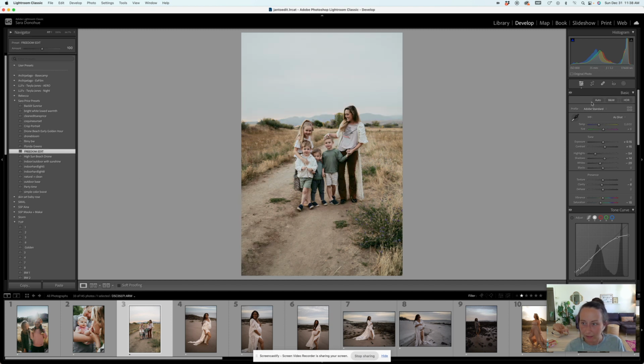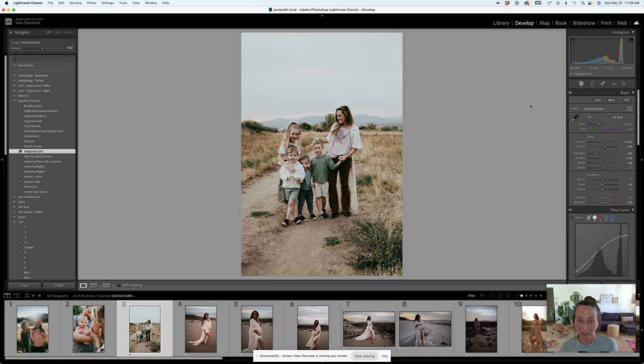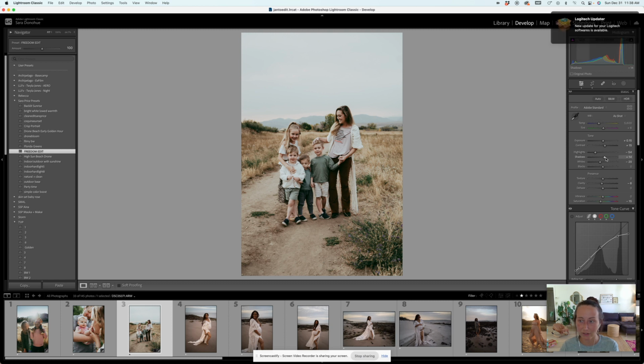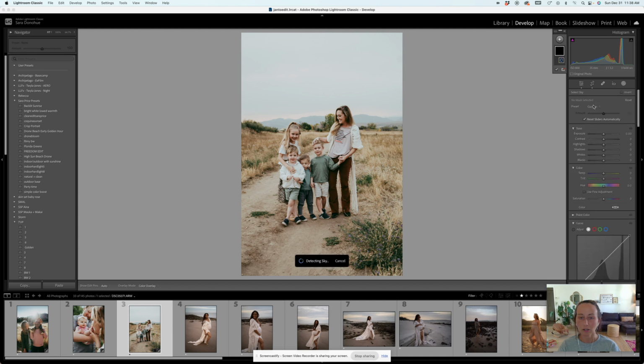Okay, Freedom Edit. I am going to crop in on this. A lot of this is just one click. I would honestly just be happy sending this over to a client. I think it looks great. But I'll go ahead and bump up the shadows a little bit, maybe add a little more saturation. And then I would go in and do the sky a little bit to bring some color there.